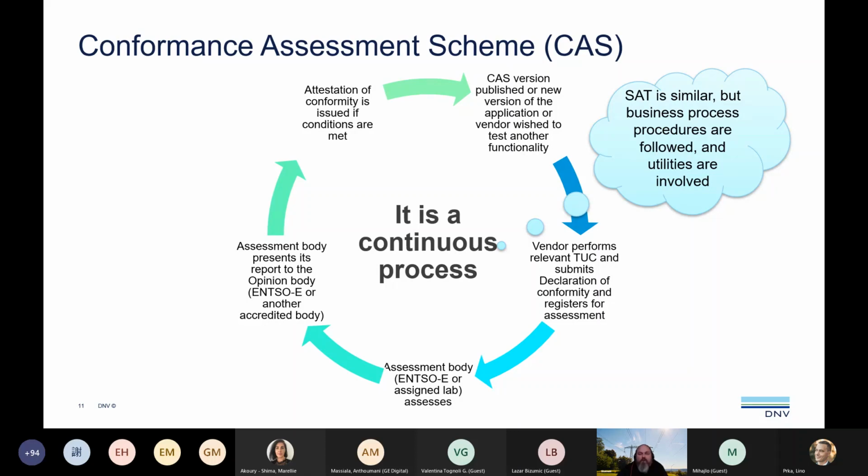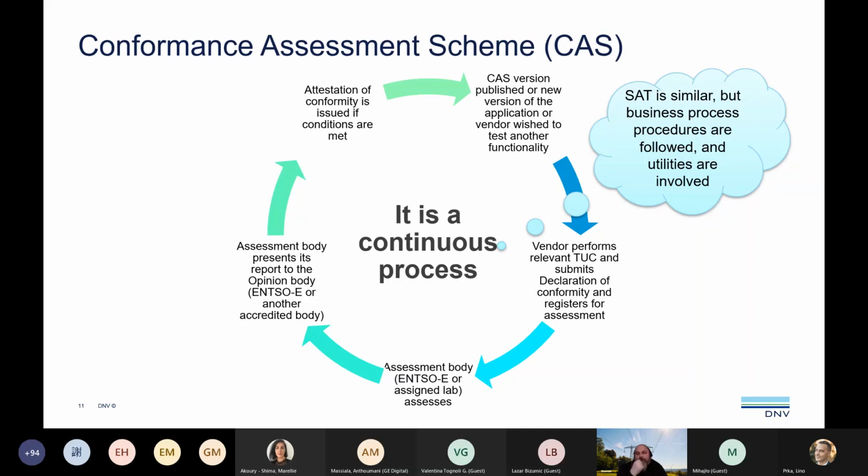We would also like to continuously update the CAS version, so there is versioning of it, but primarily we don't want to make any changes to the application profile because that's a separate process. We would like to continuously improve particularly the testing configuration, so be aware that there will be different versions here. We also want a good dialogue with all tool vendors and utilities to make sure we have as good a test configuration as possible.